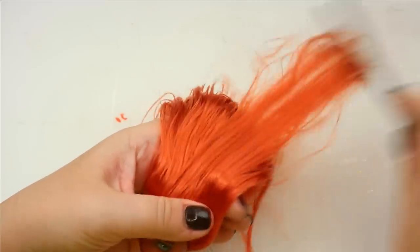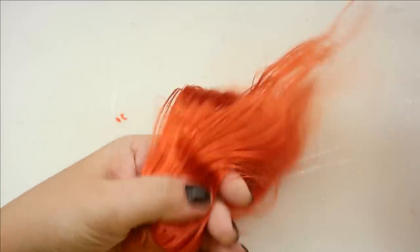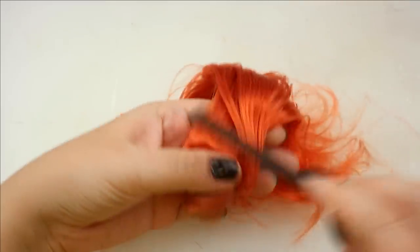So now I'm going to style the doll's hair, and I think I will go with Disney here. I will make a long ponytail and also some curtain bangs.